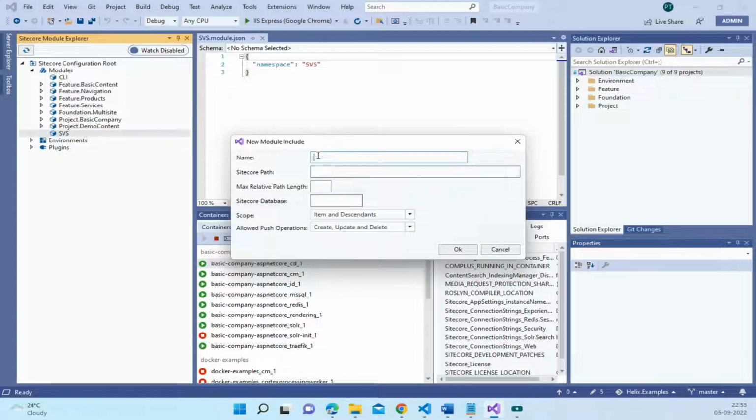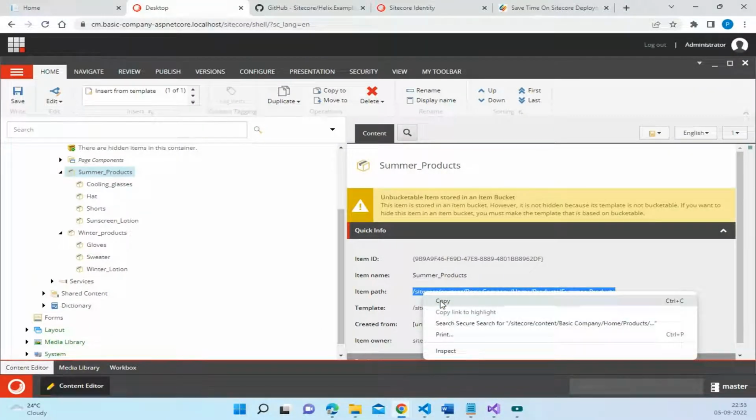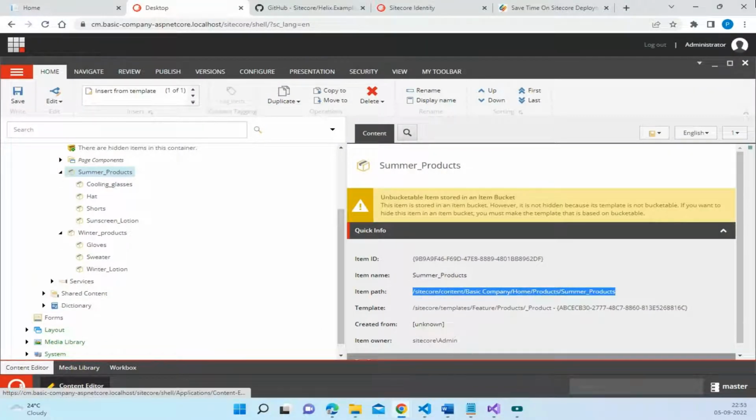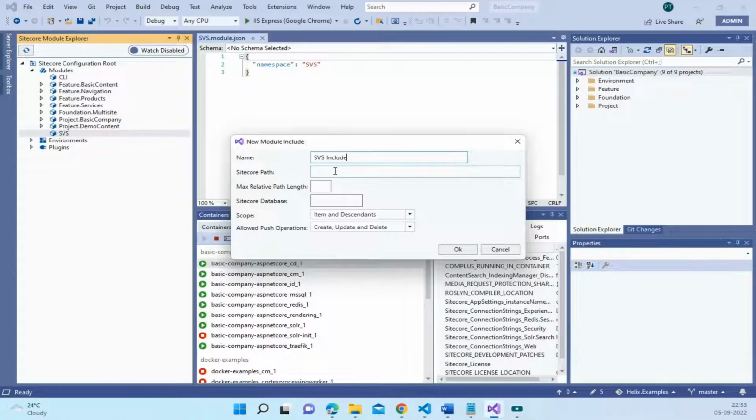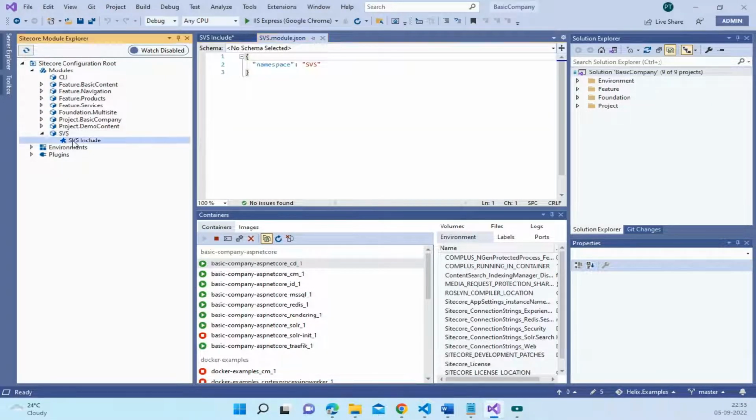So what I will do is SVS include, and I take the path of what I should include. I have taken the path of the items from here, and I add it. Add. Now, if you view code, you can see the include here and add rule.